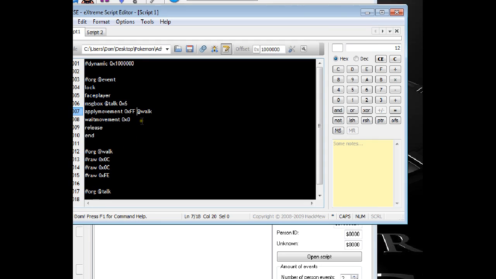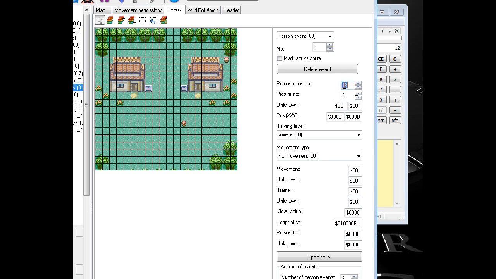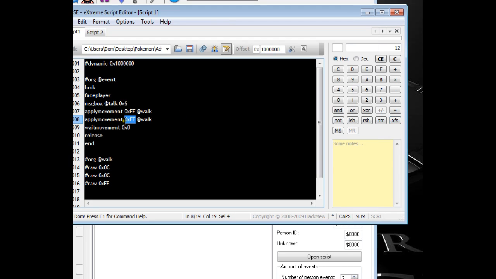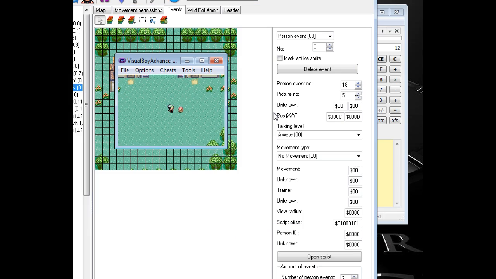You can also group movements together. If you have an apply movement for yourself and you decide that you want the overworld sprite to also move with you, you can do that. The overworld sprite is 18. Another neat trick is that if you don't want to convert it to hex, you can just type 18 without the 0x in front. Then insert it, and we'll see that we both jump.